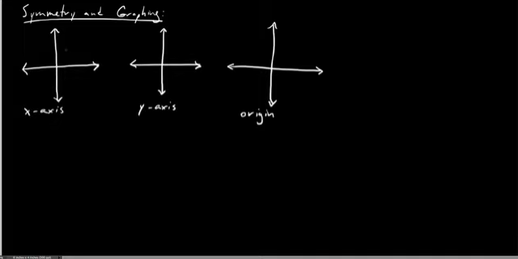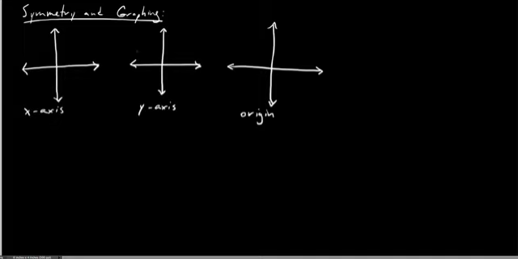Maybe we have something that's rather complex, and so therefore, knowing a little bit about its symmetry before we isolate a variable or make a table of values and plot points would actually give us some insight into how the graph might behave. And so here's the thing about it. I'm going to start by talking a little bit about the different types of symmetry in the XY coordinate plane, the rectangular coordinate plane, and the Cartesian coordinate plane.